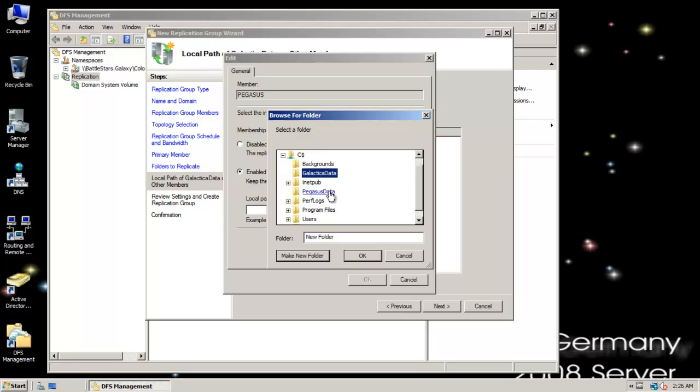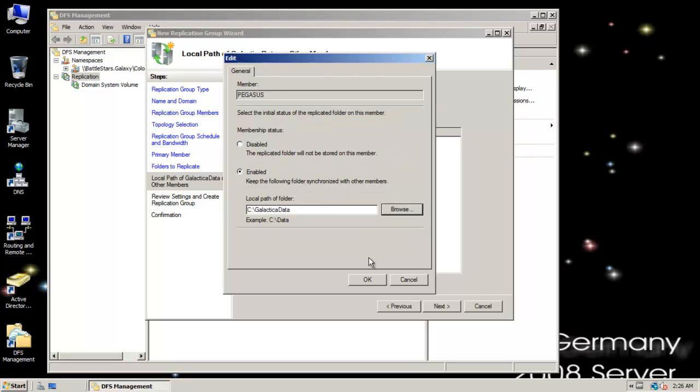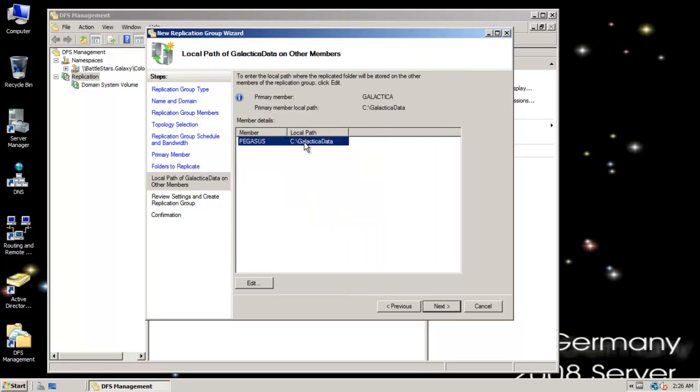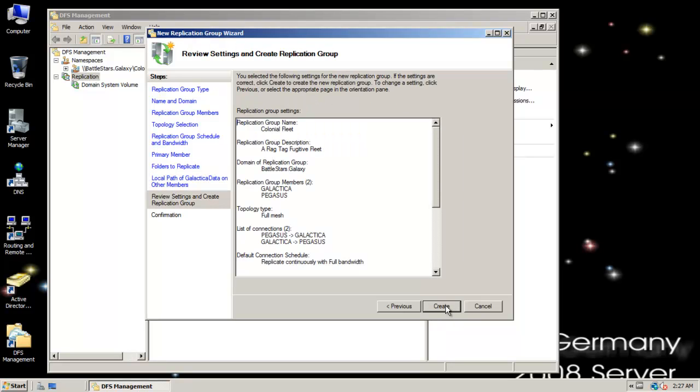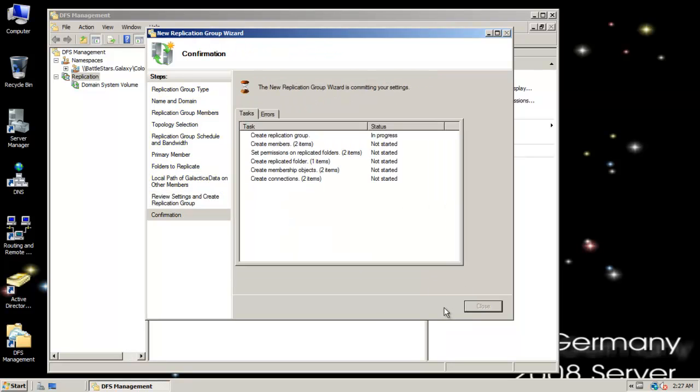Alright, Galactica Data. And then I'll select that folder. So the absolute path on Galactica will be the same absolute path on Pegasus as well. Next, and then we'll go ahead and create.